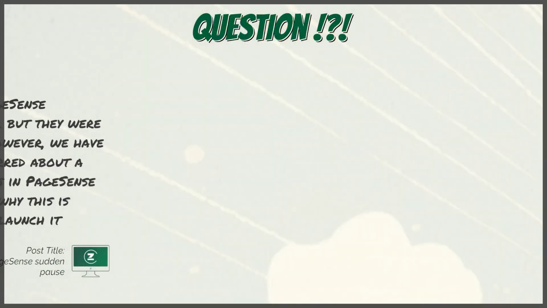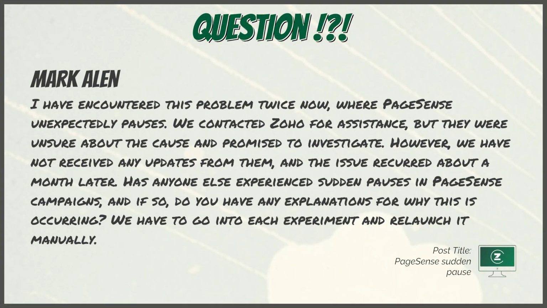And moving on. Alrighty, so Shabazz asked here, it looks like he asked over on Clubzen, post titled PageSense sudden pause. Essentially asked, I have encountered this problem twice now where PageSense unexpectedly pauses. We contacted Zoho for assistance, but they were unsure about the cause, promised to investigate. Haven't received any updates from Zoho, and the issue has recurred at least one more time. Kind of asking, has anyone else experienced these types of pauses? Are there any explanations? Because right now they're having to go into each experiment and relaunch each one manually.